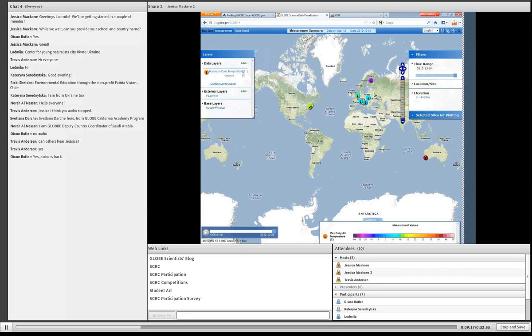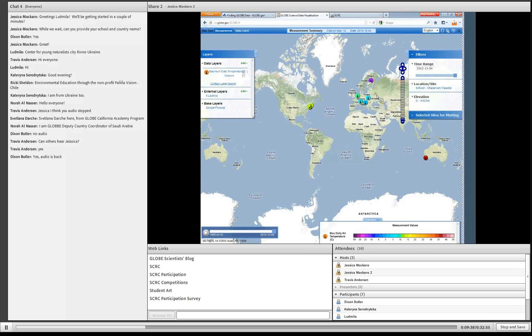So right now this defaults to the current day. You'll see the time range is December 4th of 2012. And these are the schools that have entered in data for the maximum daily temperature. So you have all these points. You can click and zoom in on the different schools if you'd like.